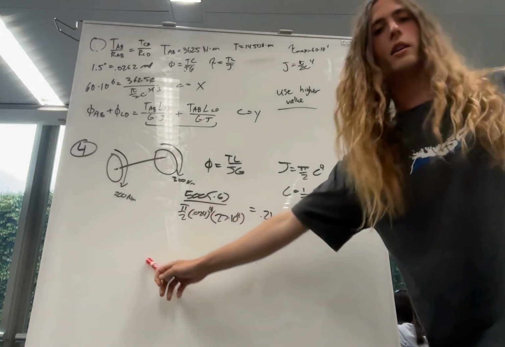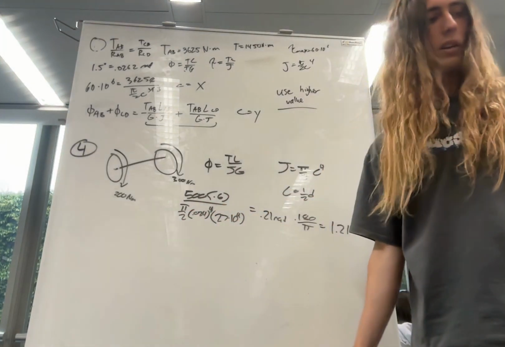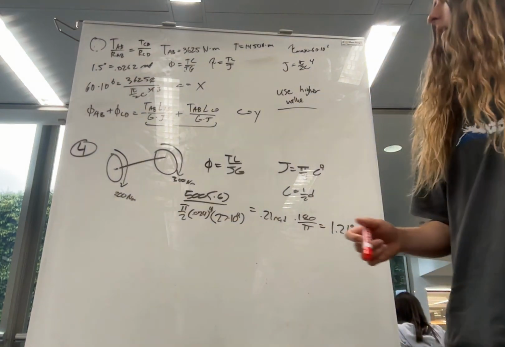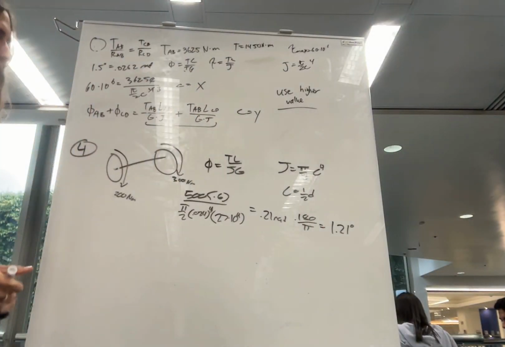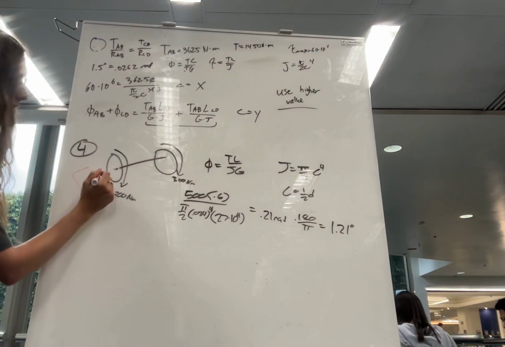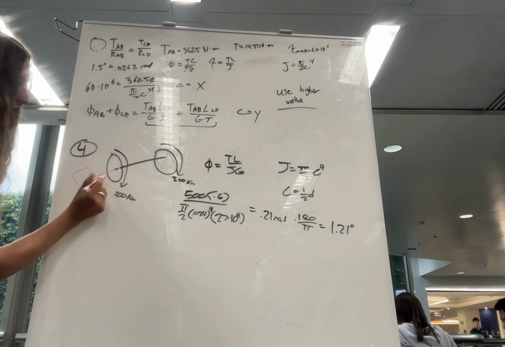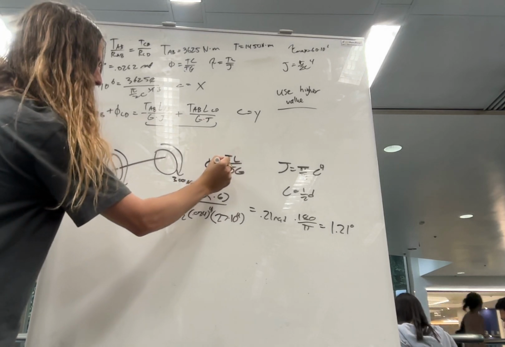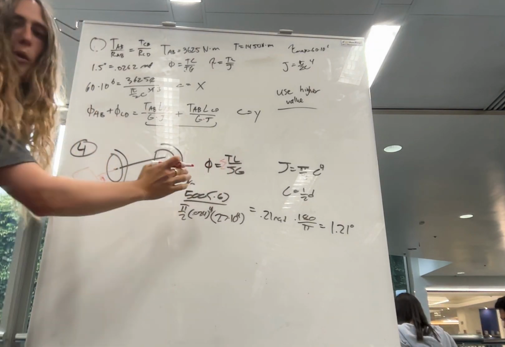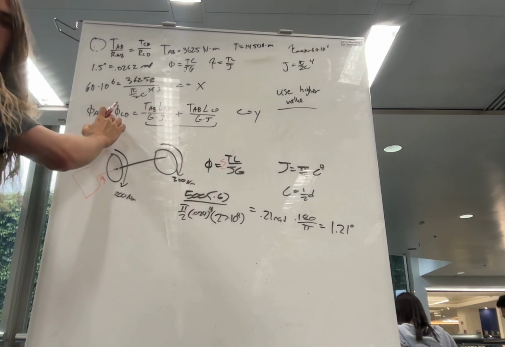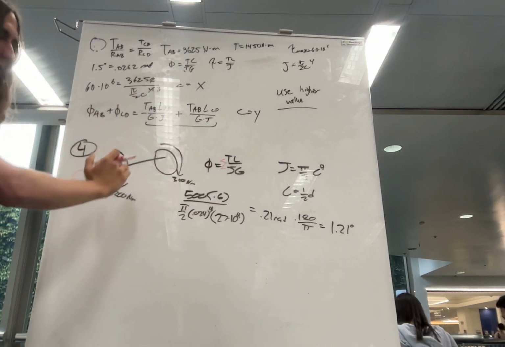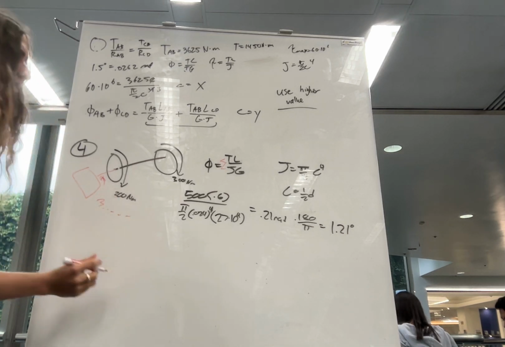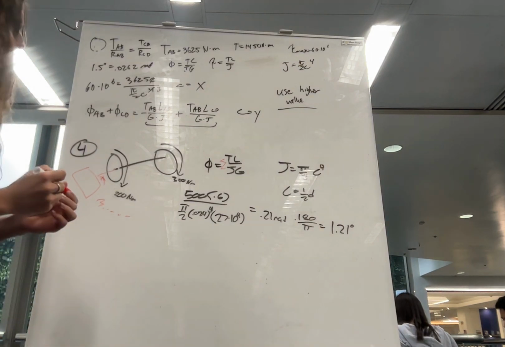For the next one, I don't have it written here, but for 5, we're similarly doing the angle of twist, but it's going to be on the rod. There'd be a motor here, and then the rod would continue, and it's on this rod. So you're just adding them together. Yeah, this can also be the sum. When we're looking for the angle of rotation, sometimes we would sum up the multiple angles of rotation. For this one, I got 3 point something, so that's bigger than 1.21 because we're adding.